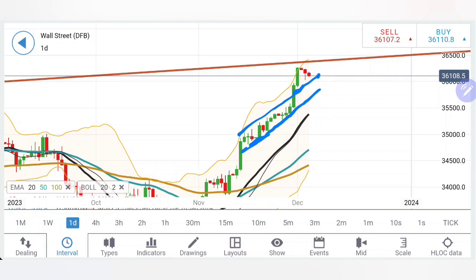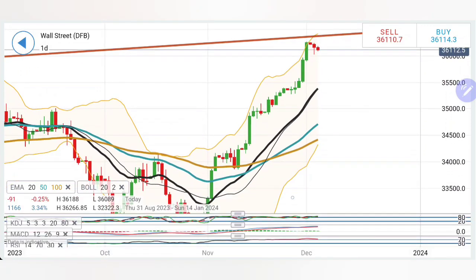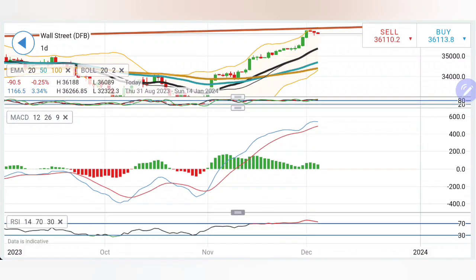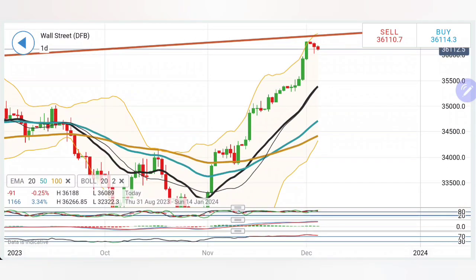But right now it is showing little bearishness compared to what we have seen in Tech 100. And yes, 36,000 or 35,900 levels is the level it needs to break, and then we can see the drop there. Stochastic is overbought. MACD is also at the top here. RSI is also extremely overbought. Thus, I expect this candle to at least remain in red. Even if it is trying to consolidate, I do not see it breaking beyond 36,250.